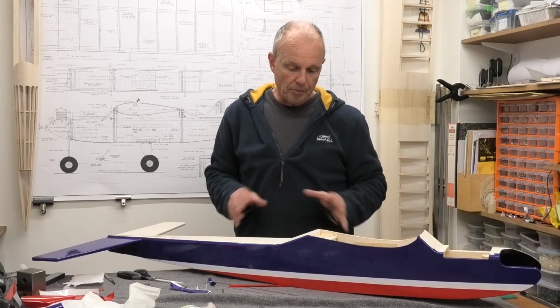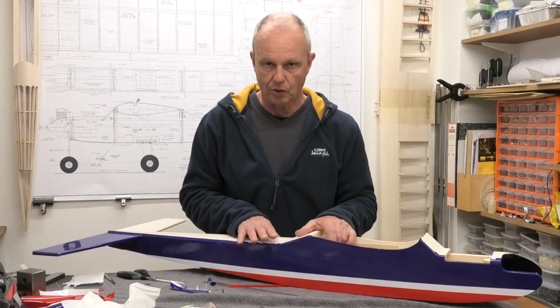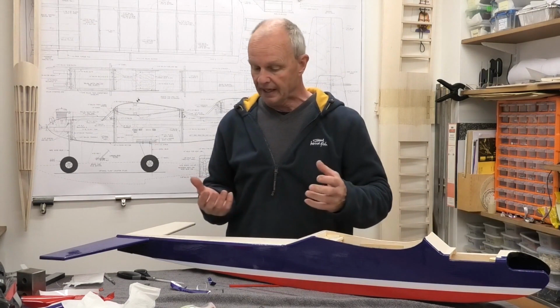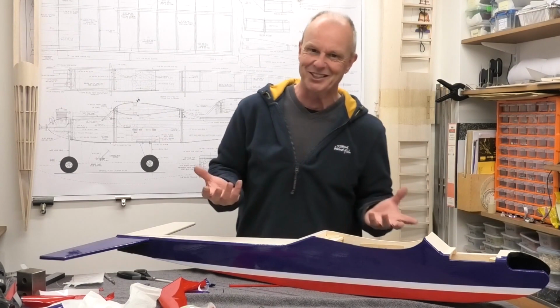I mean, I've used lots of different films, and if you look at my playlist you'll see I've covered quite a few different models, and this is definitely the one I don't like the most and won't be using again. So I won't be talking about techniques. Normally I would say about, you know, stretching it around corners and shrinking and things like that, but I'm not going to be doing it with this. It's just really unpleasant.